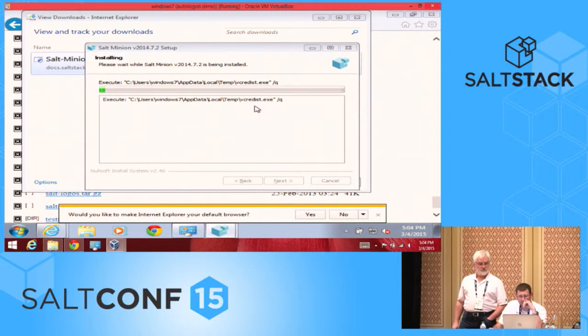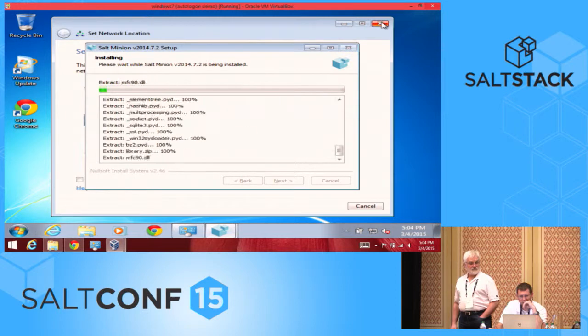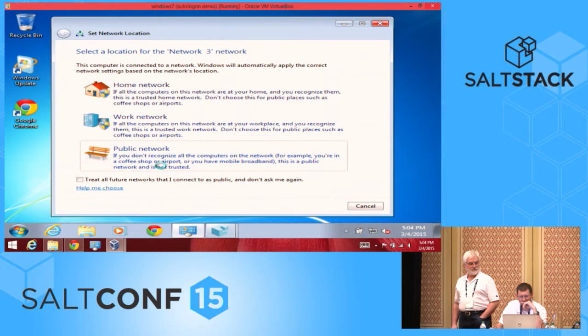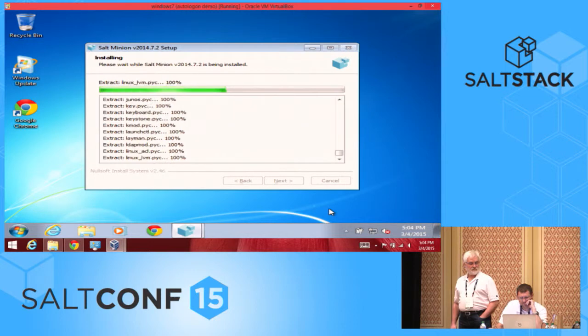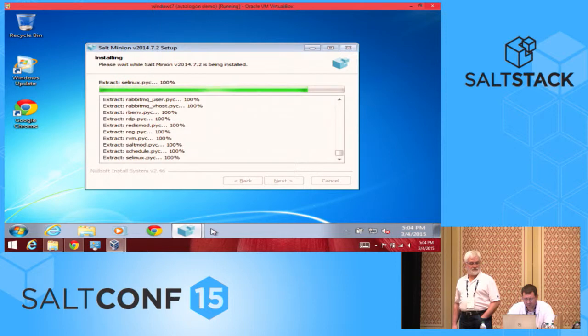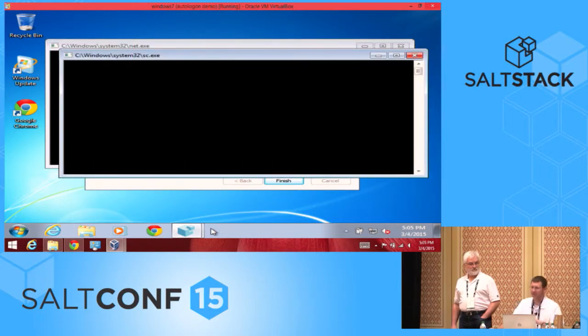It's installing it with a quiet install. All right, so it doesn't matter if you check that checkbox or not. It's going to start the minion no matter what.